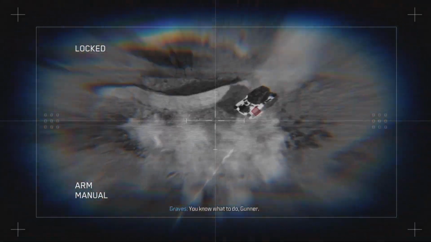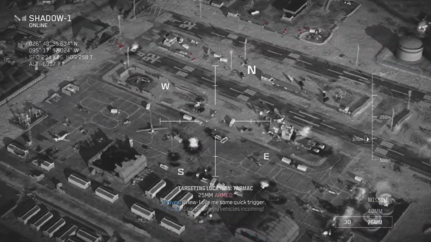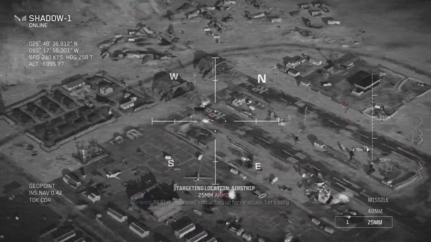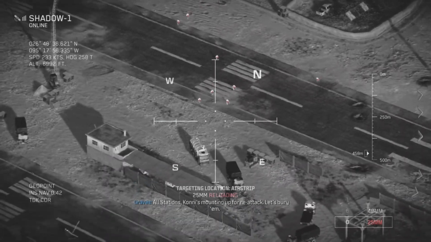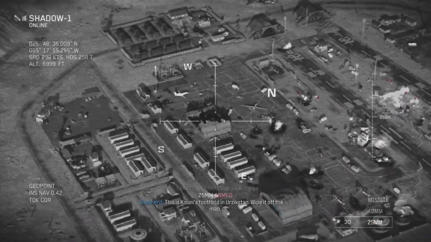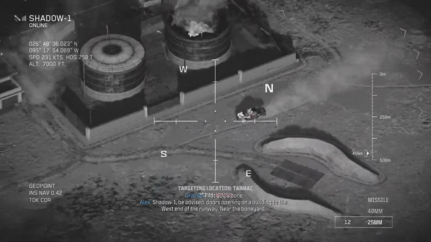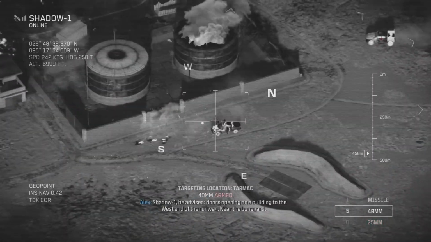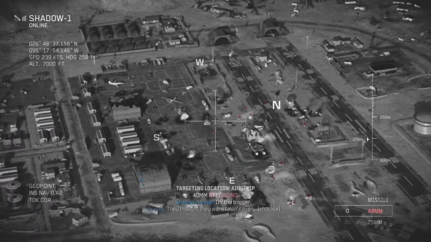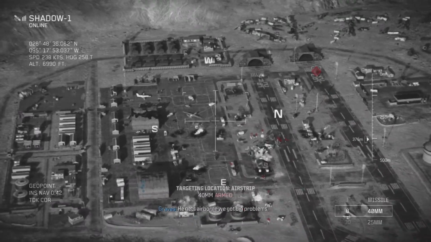You know what to do, Gunner. We good? Love me some quick trigger. Enemy vehicles incoming. They're pushing in through the fuel depot to our north. All stations, Coney's mounting up for re-attack. Let's bury him. This is Coney's foothold in Urzikstan. Wipe it off the map. Yep, absolutely. That guy's done. Shadow 1, be advised. Doors opening on a building to the west end of the runway, near the boneyard. Enemy jet coming from the west end of the runway. Crew, let's get on it. He gets airborne, we got big problems.